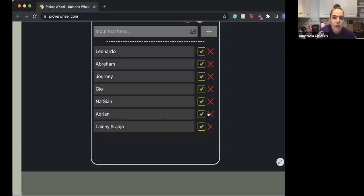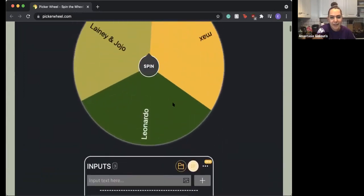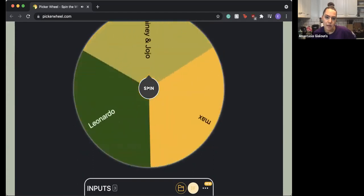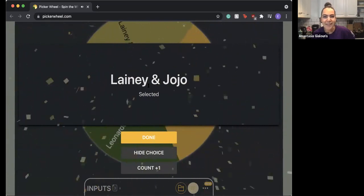Whoever's cooking along, I see Lainey and Jojo, Leonardo, Max is cooking along, I hope, right? So what do you say we pull up our picker wheel? There we go. And put the right names in there. Leonardo, Max. All right, guys. So there's a pretty close chance it could be any of you. So what do you say we take it for a spin and see who is going to be our guest chef? Lainey and Jojo. Alrighty, guys, congrats. Lainey and Jojo will be our guest chefs today.